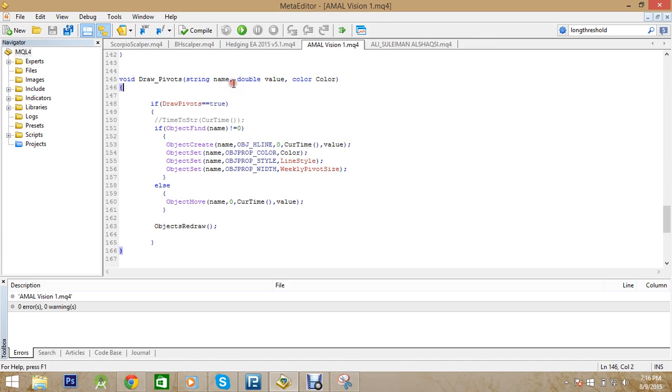Okay, so an object definitely has a name, so we are giving it a name here. When we call this function from our main function or any other function, we'll pass a name to it, so that this function will create an object which will have this certain name. So we make it generic so that whenever we need it to draw a horizontal line, we can just simply call this function and it will draw a horizontal line for us.